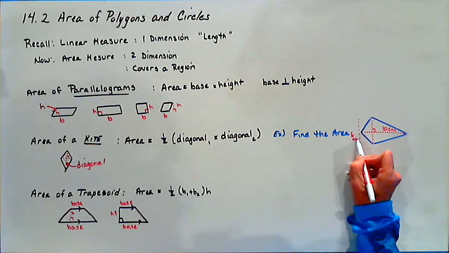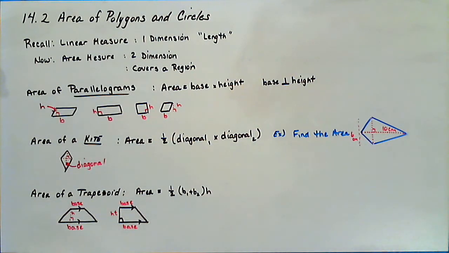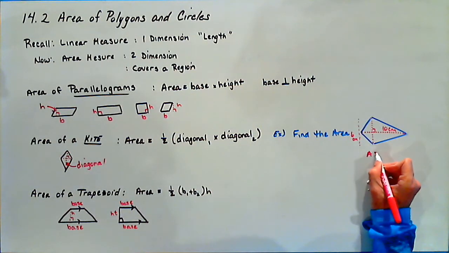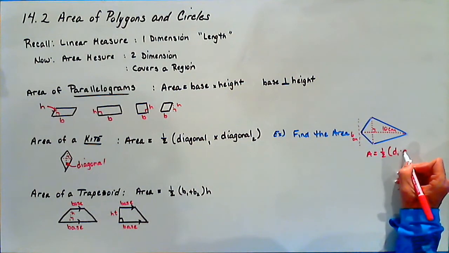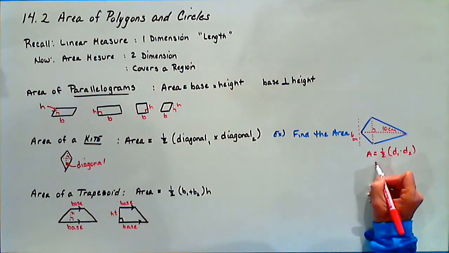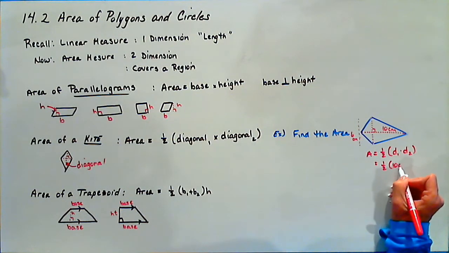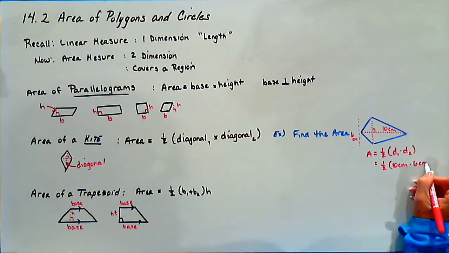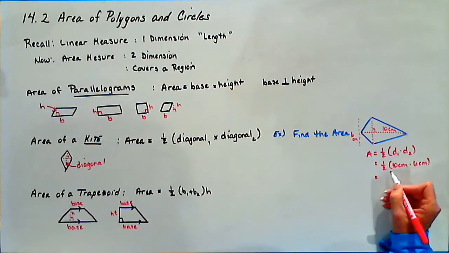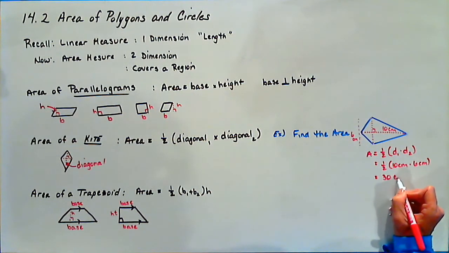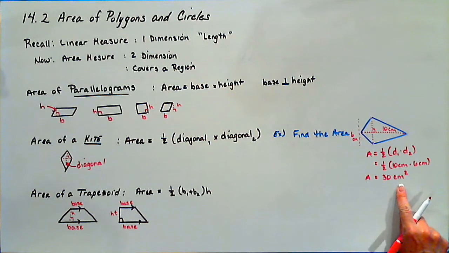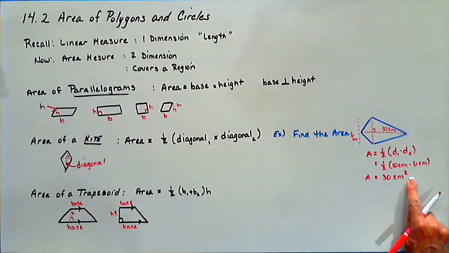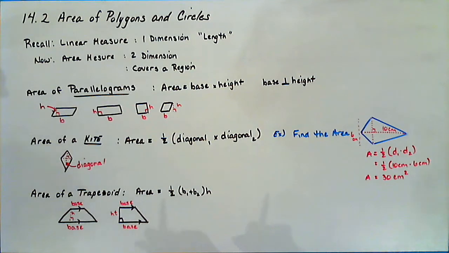6 centimeters. Well, if I ask you for the area, we know the area is found by taking 1/2 the first diagonal times the second diagonal. 1/2 times 10 centimeters times 6 centimeters, which gives you 60 divided by 2, so 30 centimeters squared for area. And please make sure you include the units, because I need to make sure you have it as a 2-dimensional object since it's area. And then an example of a trapezoid.